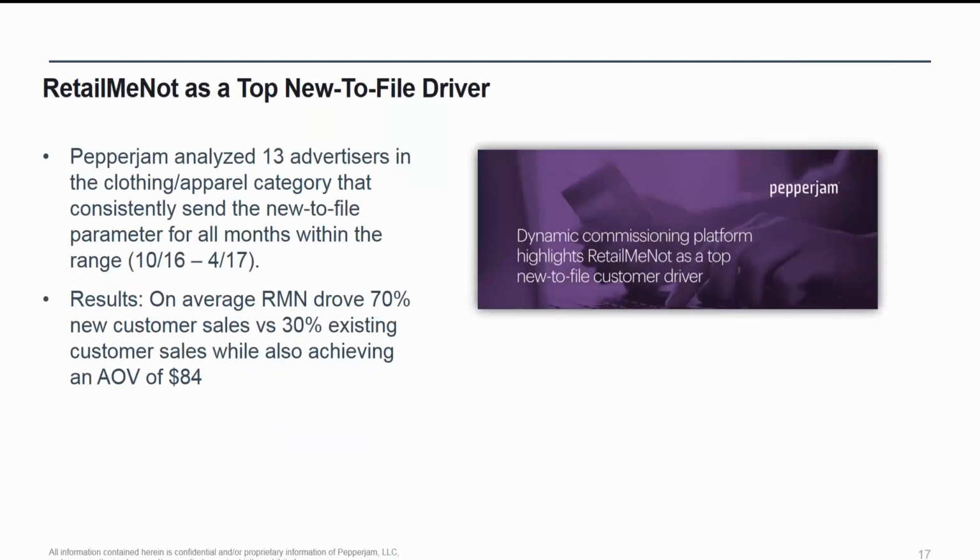And I wanted to note here as well, we did recently run a study with 13 advertisers on the network in the clothing and apparel category that consistently sent new to file for the month between October of 2016 to April of 2017. So the results were that on average, RetailMeNot drove 70% new customer sales versus 30% existing, and they also maintained an average order value of 84 through that process as well.